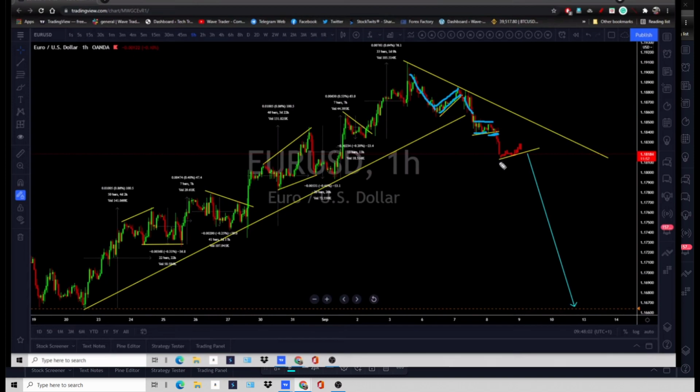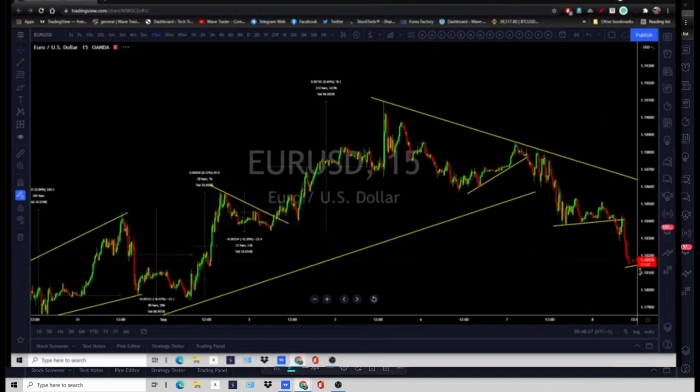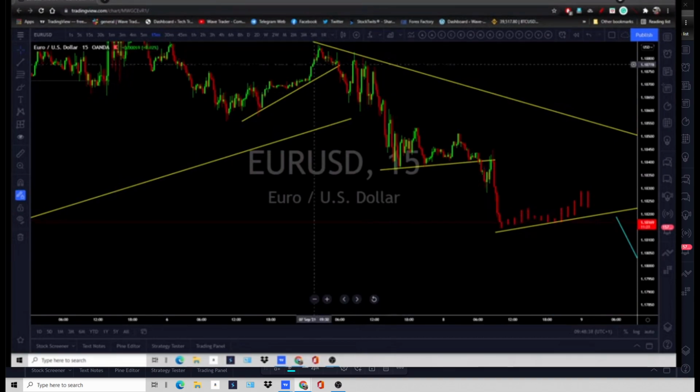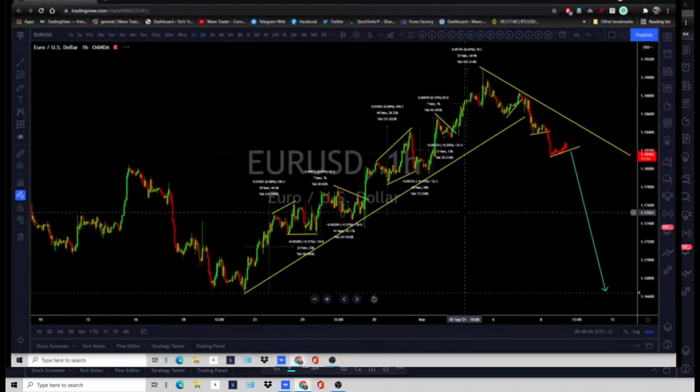So what you are simply looking for is this trend to continue to keep dragging lower all the way down to 1.16, with another correction like these previous ones. If you are not in, then let the price give you another correction over there, and break down and keep dragging lower all the way to 1.16. So start looking for that correction from your lower time frame. Keep eyes there and let the price start correcting. Once price completes that correction, you are looking for another breakout like that. If the correction is not clear to you on the 15-minute time frame, then you can move on to the 30-minute. If it's not clear on the 30-minute, then you can move on to a bigger time frame.